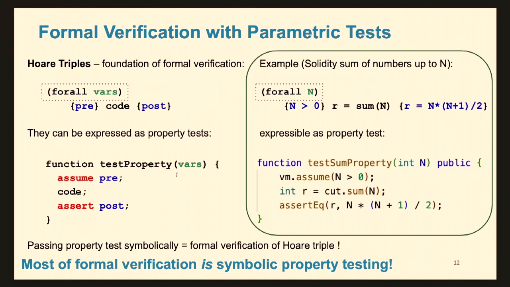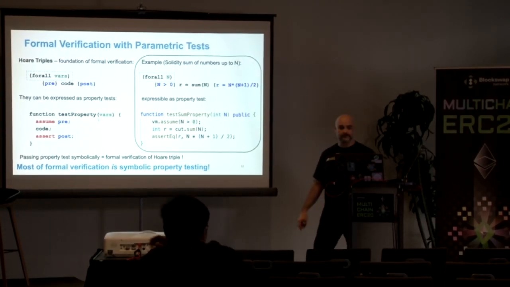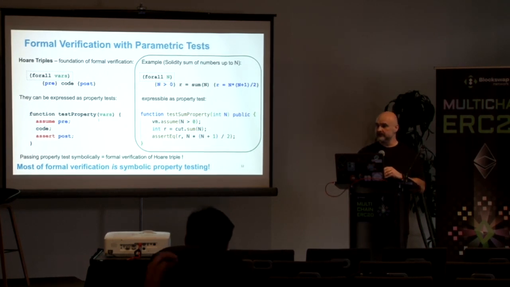So if Foundry was smart enough to prove that test property, you would get exactly the same result as a formal verification tool would get when verifying that correctness argument. My point here is that a tool like Foundry is powerful enough to allow you to do full-fledged formal verification. You may need to add little things here and there, and you can do it through cheat codes, but I'm not going to go into those details. And for our example, that's how the property looks, and the K prover will prove it for you. All right, any questions so far?